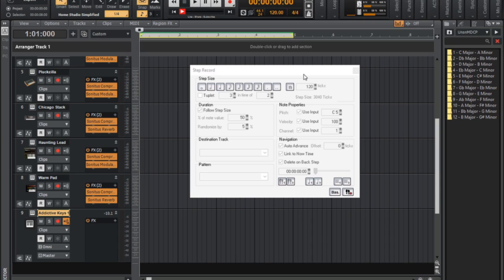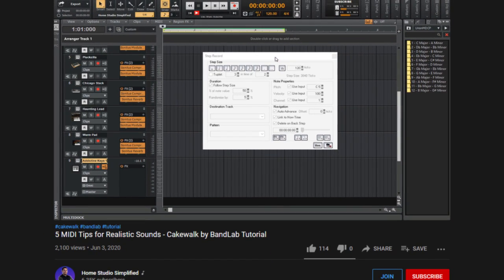Now, if you get really good at using step recording, you can even use keyboard shortcuts, which will allow you to leave your left hand on the MIDI keyboard to enter notes with and control most of the step recording functions with your right hand on the number pad. Some other interesting facts to bring up is that MIDI data is recorded using step record even if the track is not armed. Loop markers are ignored, and step recording always uses the sound on sound or the blend record mode, regardless of the current record mode that you're currently on.